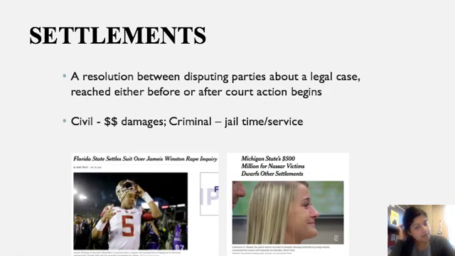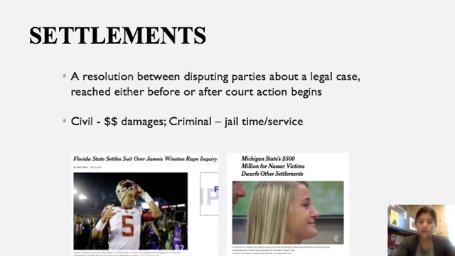Okay, we mentioned earlier that very few cases actually make it to the trial process. So what often happens instead is what we call a settlement. So basically the parties come together before an actual trial and resolve the disagreement. Now in a civil case, that typically means some kind of monetary damages are exchanged. In a civil trial, what the plaintiff is seeking is really just to be put back into the financial position that they were in prior to the dispute. Okay, so in a civil settlement, basically they're looking for some kind of monetary damages.